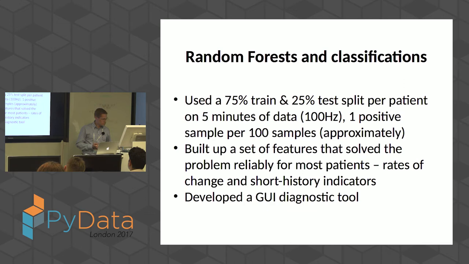So having annotated the data, we were able to build up a set of features that allowed the random forest that we used on this to identify the start of a breath fairly reliably for most of the patients. So those involve indicators, rate of change, cumulative volumes, and so on. We've made some assumptions about the ranges of the values that the classifier would see, the size of these features being similar, and we don't know quite how well this approach will generalize, but Gustav assures me that, for instance, flow is fairly consistent between patients. They don't vary in size too much.